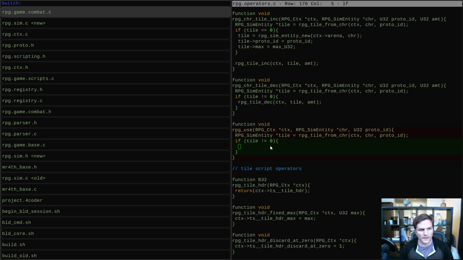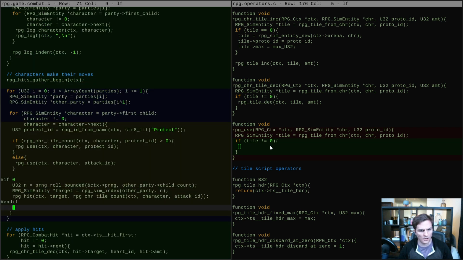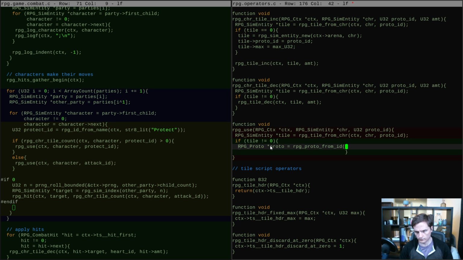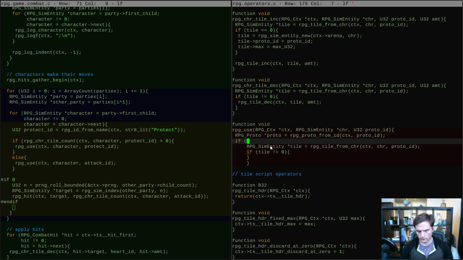So now we got to look at the proto for the tile. That actually has to be a tile for it to be used that way.